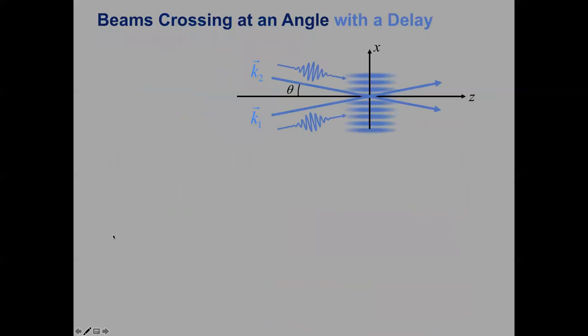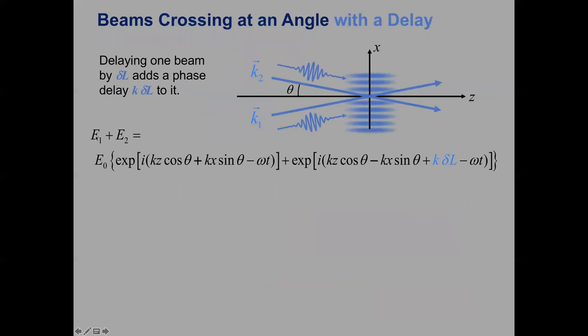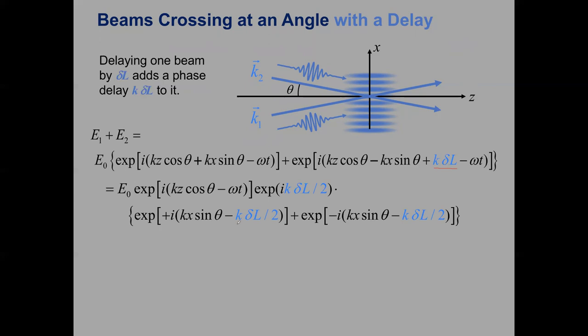So here, now if we delay one of our beams with that movable mirror, what will happen is we'll see something like this. Mathematically, that adds in a new shift in the phase of one of our waves here. And in our intensity calculation that we did on the last slide, that phase shift appears in each term, along with the angle. So again, you don't have to copy all this down. We're really only going to be using the results, but it's a lot of trig identities, Euler's identity to kind of simplify things down.